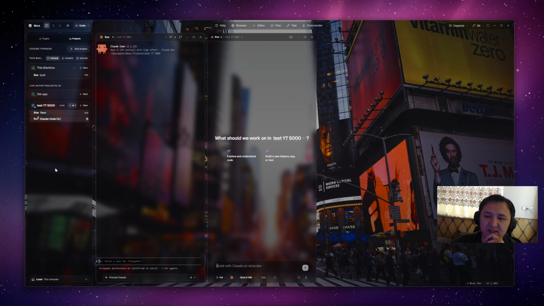Another thing that Nexa does support, and I want to make this video quick, I do not want to go into the details of other stuff. If you have multiple chats or threads open, you will see them in a list like this. When you move your mouse, you will see information about exactly that one, and this is how you can pin it. If you have multiple threads, you can just click pin or use this one. It's going to pin on that project, and then you can unpin.